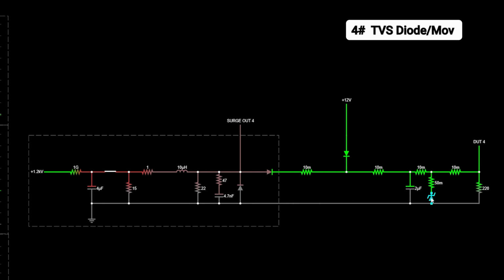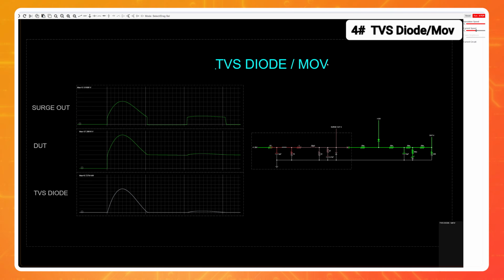You can put multiple in parallel, but you're typically going to want to do something on top of this to help lessen the amount that a single part needs to take. And an MOV, I didn't specify. You can think of an MOV as basically a TVS diode that has a higher capacitance, so it appears to be a little bit slower, but you can get them rated for much higher power, so they're used a lot of times on AC supplies.